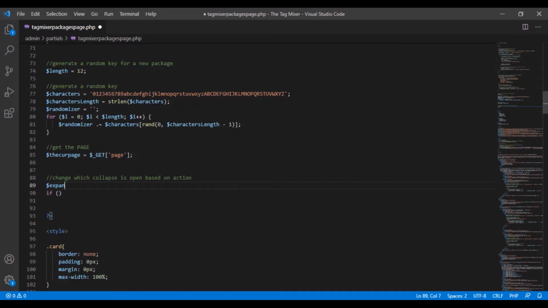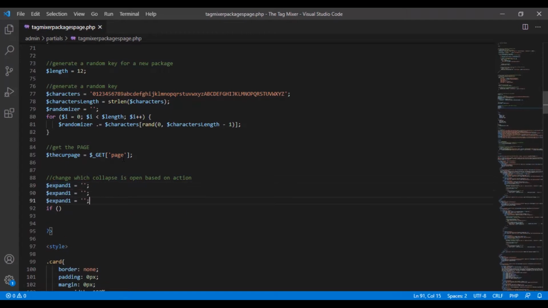All right, so we're going to say if, and actually let's make three variables. Let's call this expand one, and make it equal to nothing. Like I said, guys, sometimes I do things longhand because I just want to express, here's how you do this, here's how you do this. And if you see it in its overall form, you can shorten it down, change it, flip it around, whatever Daft Punk says, right?